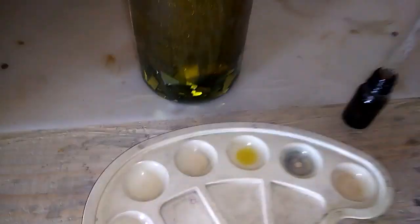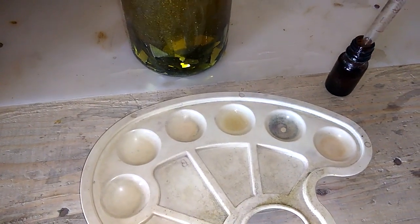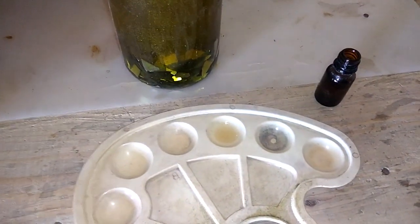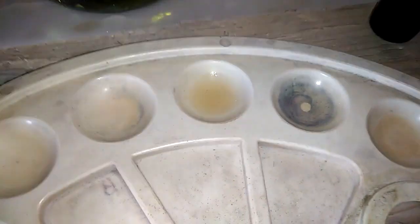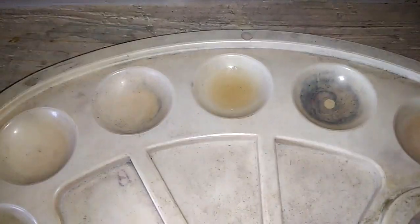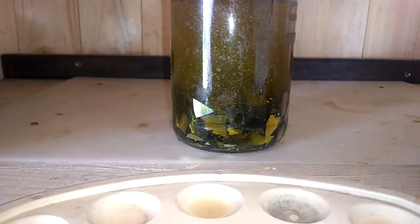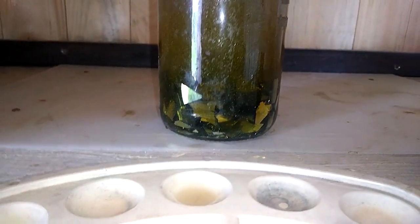The solution has a yellow color, and when I add the Stannous test — we have some very, very slight orange color. The color change is so small it's almost invisible. You can see a slightly yellow-orange color, but it's bad, very bad. The test does not show any significant presence of platinum in these plates.